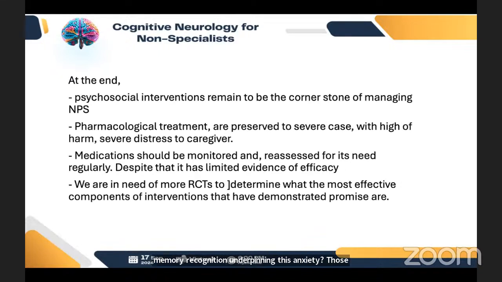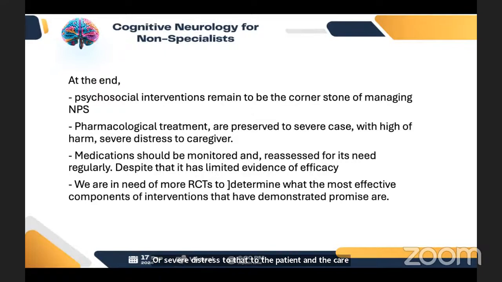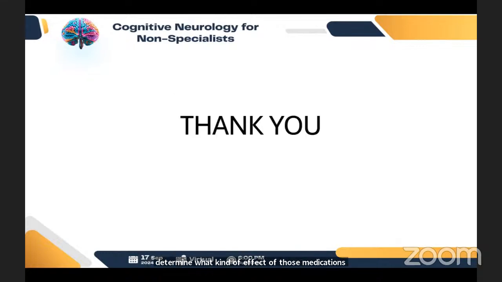At the end, psychosocial intervention remains the cornerstone of managing those symptoms, better than the medications. Yet pharmacological treatments are reserved for severe cases, patients who have a high chance of harm or severe distress to the patient and the care providers, and they should be monitored and reassessed for their need regularly. There is limited evidence of their efficacy, despite being used very commonly, and we are in need of more randomized controlled trials to determine the effect of those medications on our patients. And thank you so much.